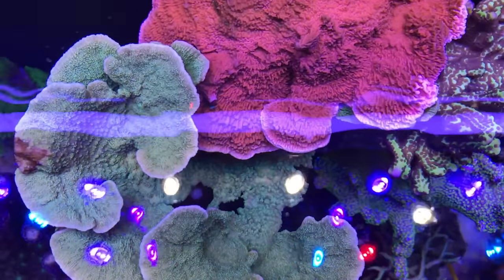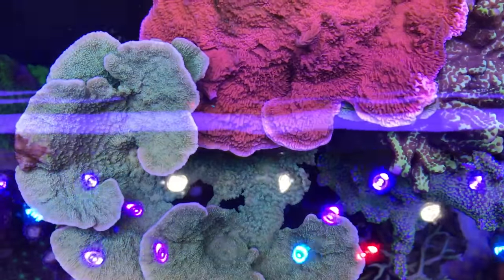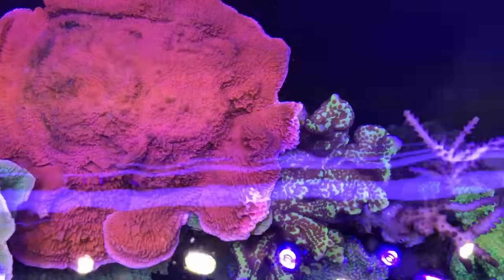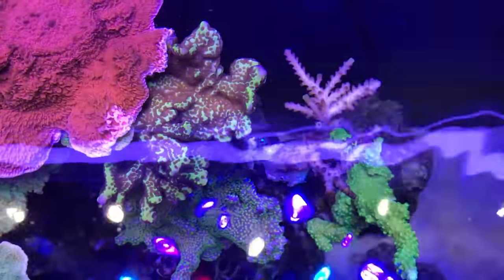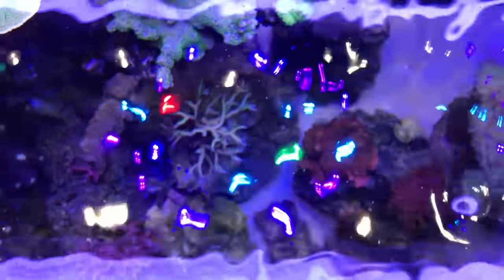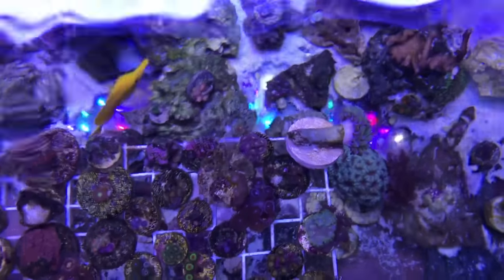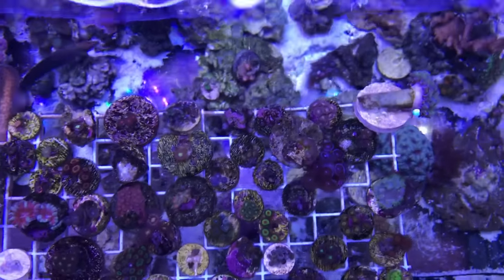I want to show you something on the green Montipora on the corner. The flow was so high it was hitting it and it kind of damaged that Montipora right there, so that's why it was growing some mess on there. But the rest of my sticks are doing good. Right now I have the flow off minus the return pump — the two RW-15s and the Gyre are turned off right now.